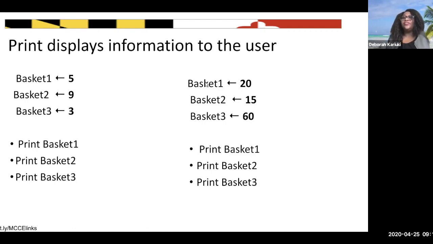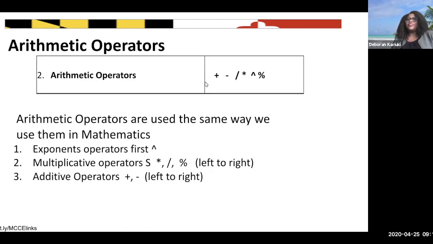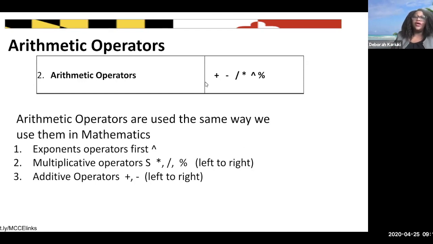That way you don't have a typo, because sometimes you might want to type a number and make a mistake. So usually when you put things in a variable, it just helps you not to make mistakes when you're programming. On the next slide, basket one would print 20, basket two would print 15, and basket three would print 60. That's all there is about assignment - that's how ETS uses the operator to put things into a basket.